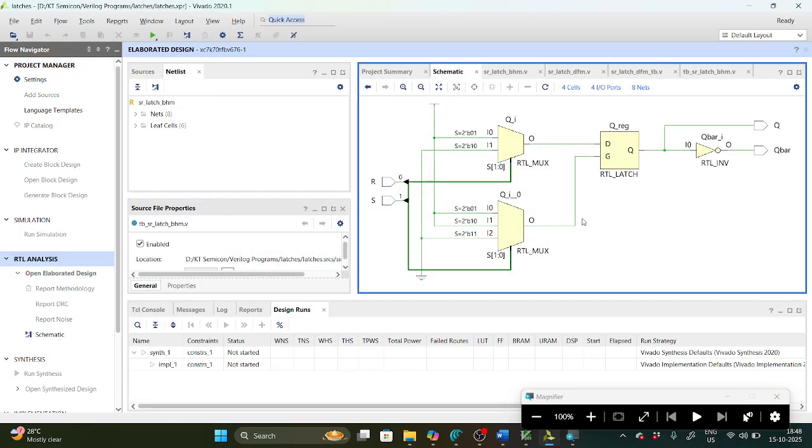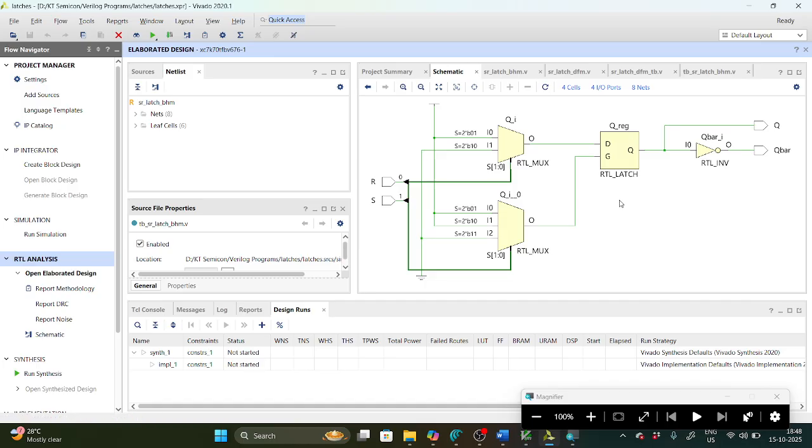Yeah, you got this. So that means this is a D latch and 2 more muxes are connected like this. That means the compiler is making the RTL netlist like this. Here this is Q and it is coming through the inverter, this is Q bar. So this is mux. R and S are connected like this as the selection lines, and 2 inputs are there, 0 0 0 1 1 0 1 1 you are getting. So this is the elaborated design.